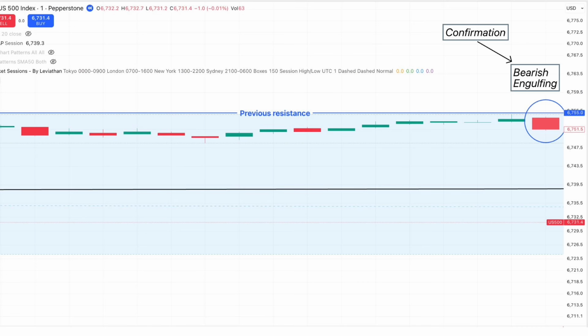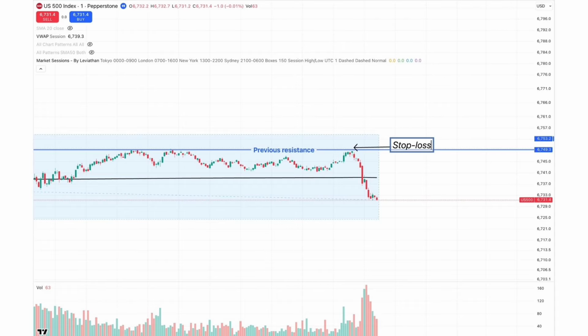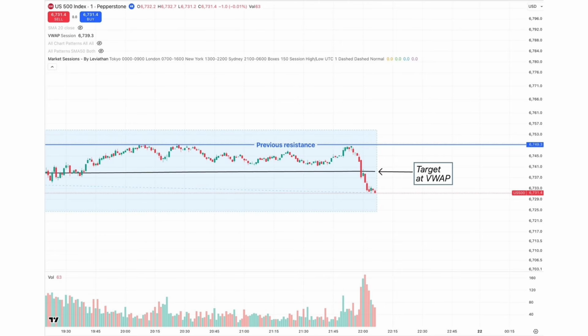You're then going to wait for a reversal signal. This could be a pin bar rejecting the level, a small double top, or a strong engulfing candle back towards VWAP. Then you'll enter or fade the move back to the VWAP. So if price is extended above VWAP and you see a clear rejection, you consider a short with a stop above the recent high and a target at or just before VWAP. Because we are trading late in the day and it's a rotational day, because price has moved far away from VWAP, we expect a snap back to VWAP before the close.